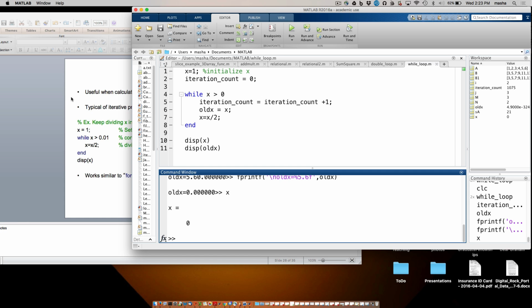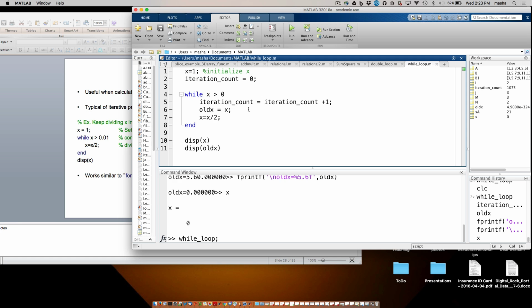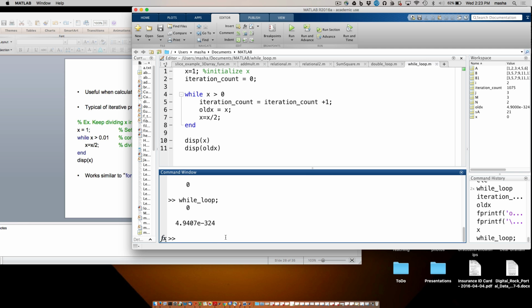Yes? When I ran the while loop, I put a semicolon, but it still ran? Well, not after the while loop. You have to do it in the program. So the question was, he wrote something like this, and it didn't suppress output. No, you have to actually go inside the loop with all of these commands and suppress output by typing the semicolon within the actual code. So this is not going to do anything. It's just going to execute it.